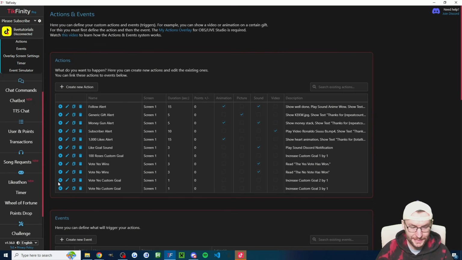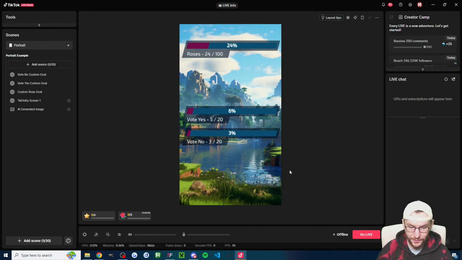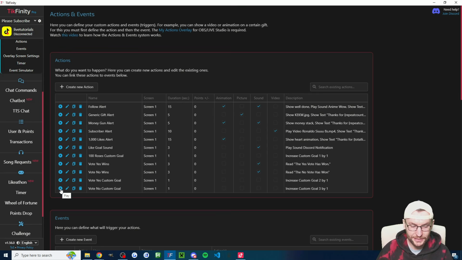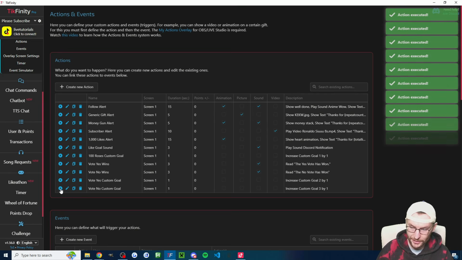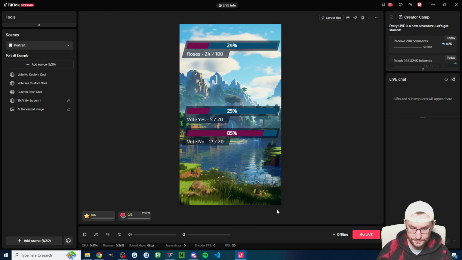And again, we can test these just by pressing the play icons here. So this should just fill up the bar a few times. And as you can see, I've now got 5 votes for yes and 3 votes for no. Just to confirm it works, let's spam click vote no a few times to hear the text to speech. So I'm going to spam click it about 15 times. The no vote has won. And as you heard, and as you can see, the no votes won. And as you can see, it's now reset because we're in poll mode.